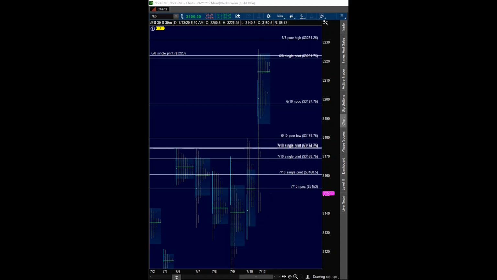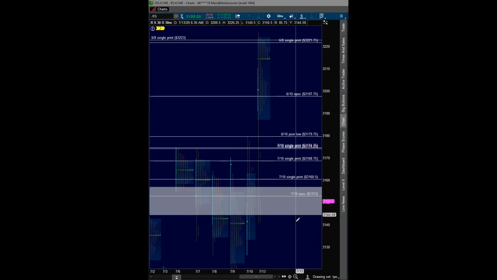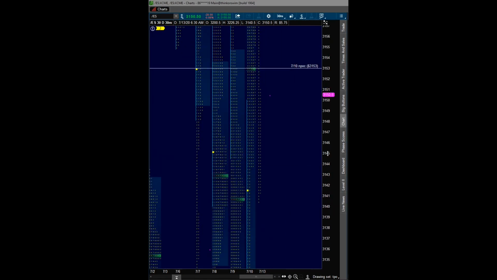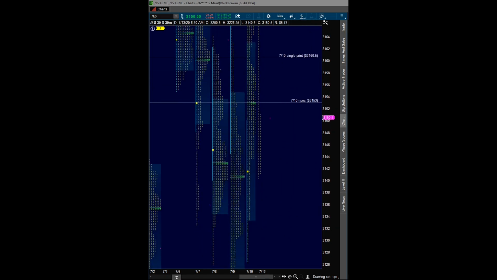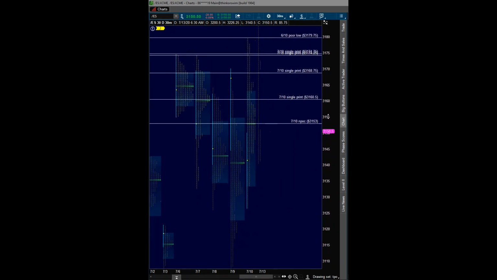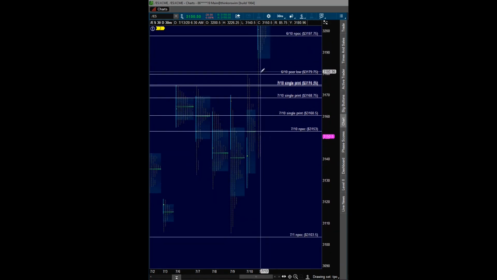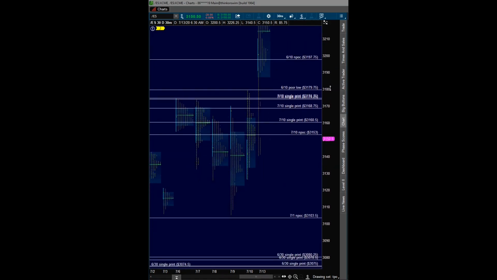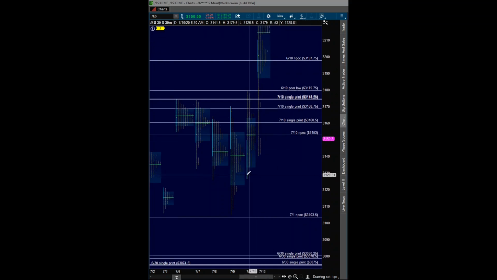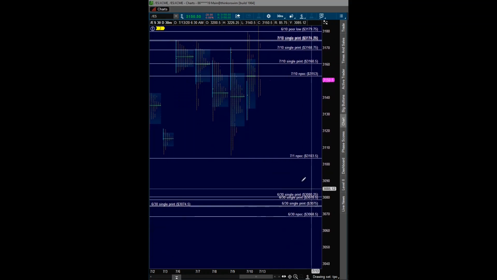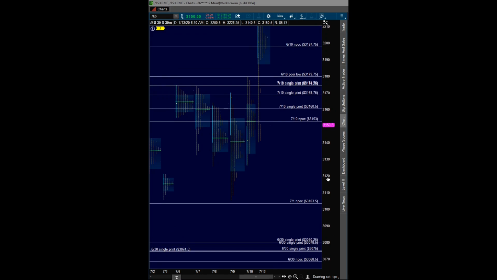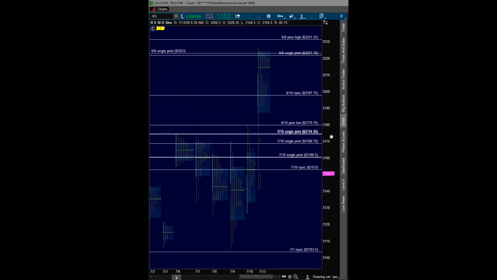I believe this is pretty clean. Let me see, is that more than... Yeah, this got 3, so it's pretty clean there. Okay, so we basically just monitor these single prints for tomorrow, and also potentially this point of control and these levels down here. We also have a lot of stuff that needs to get resolved down here, that was left on June 30th. So those are some potential downside targets, and I'll post this chart once I clean it up later this evening on my Twitter stream.